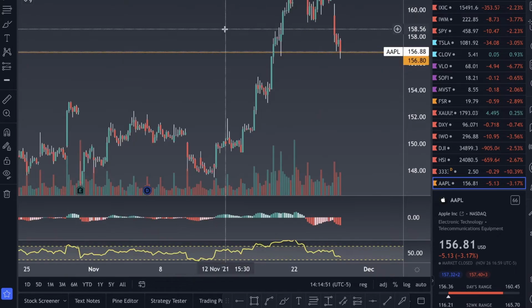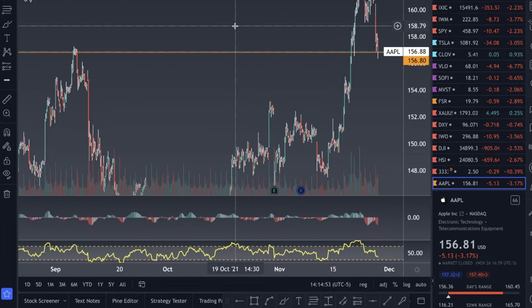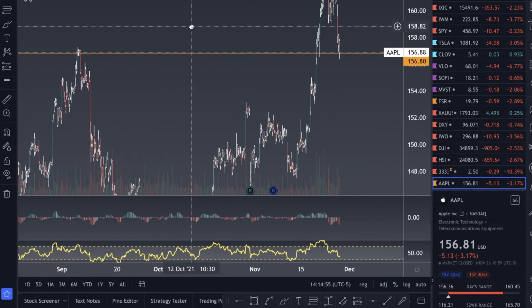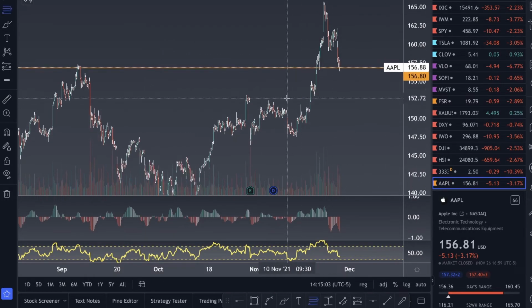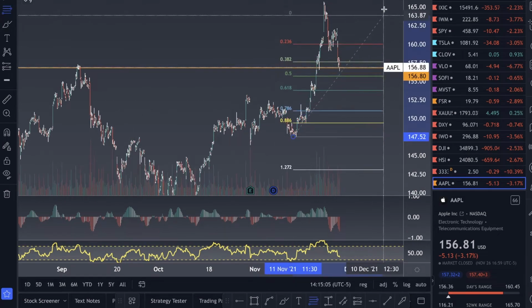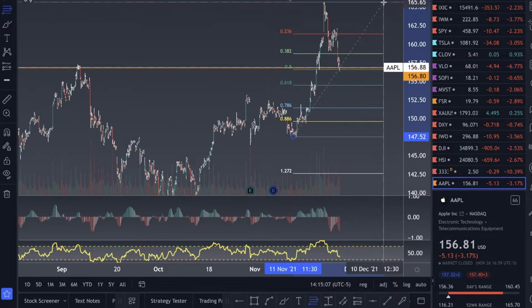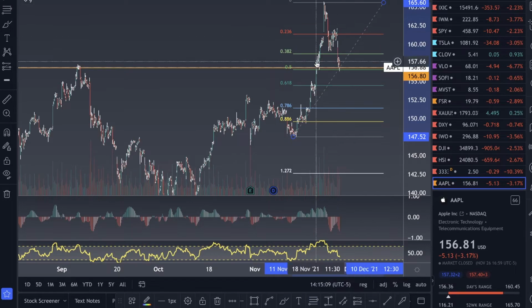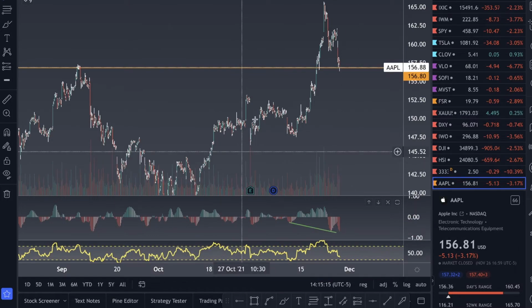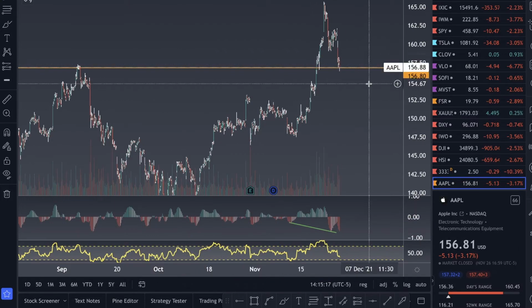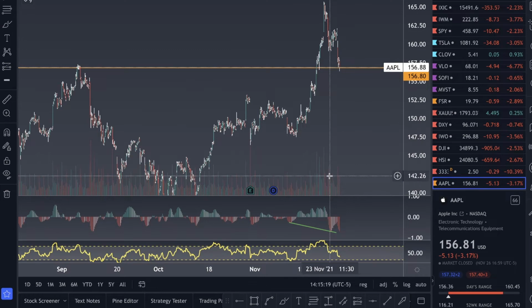So now I'm going to go down to my lower time frames, and very similarly to all the other time frames I look at and how I break them down, I'm just looking for multiple variables to line up, right? If we're taking a look at this Apple chart, you could see it's been pulling back. We use fibs right here. You can see it's sitting at about a 50% retrace. So we're at a fib level and a historical level. If I take a look at my oscillators, you have the potential for hidden bullish divergence. So now I'm starting to see variables lining up. Once I see that, I know I might want to be trading calls on it.